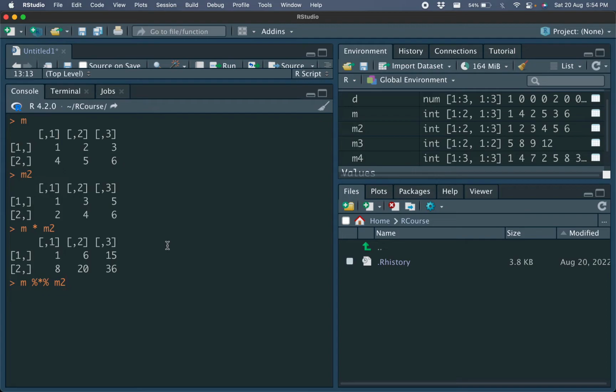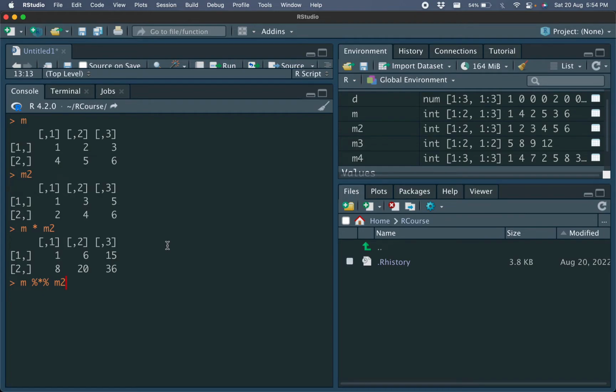Now, before I execute this command, what do you expect? Will this work or not? Think carefully and then answer. Look at the shapes of the two matrices and then decide, can we do this multiplication? Anybody?